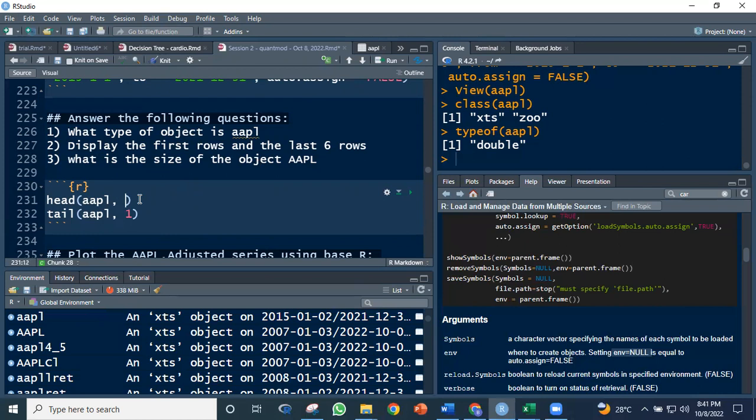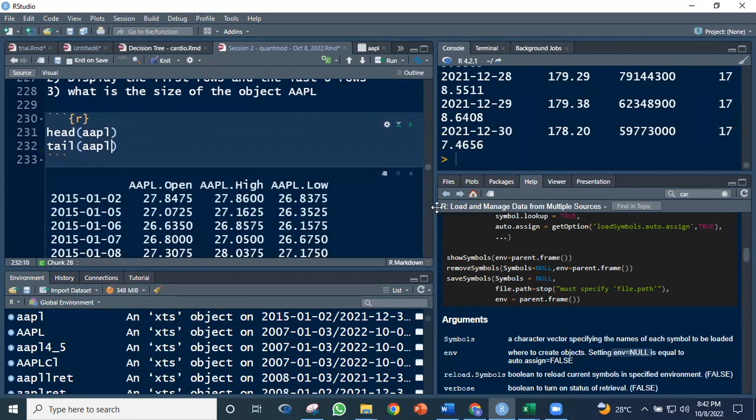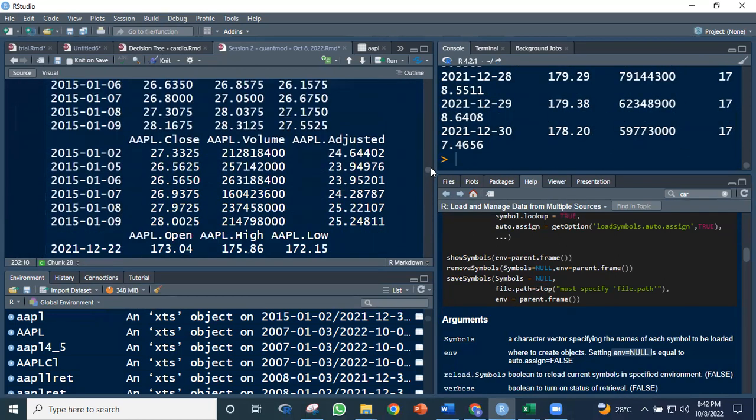If you want 10, lagay mo 10. Otherwise, if you don't write anything there, that will be 6. So that will be the first 6, and without putting anything, the last 6. Okay, so if I run both, ito yung first 6 niya.